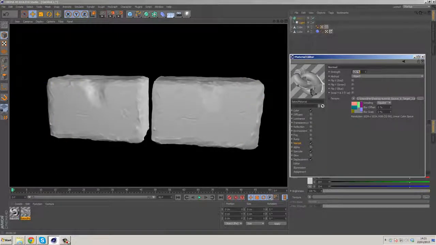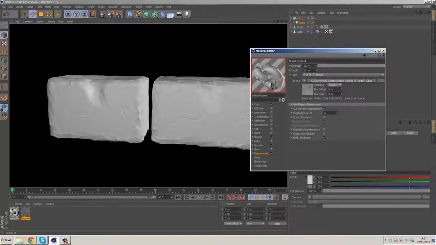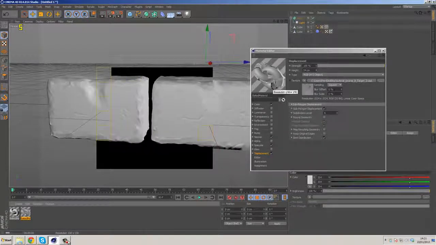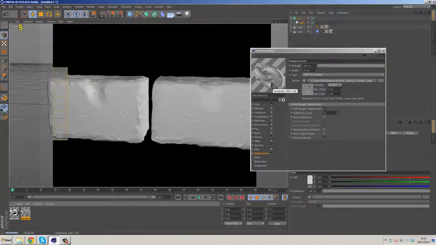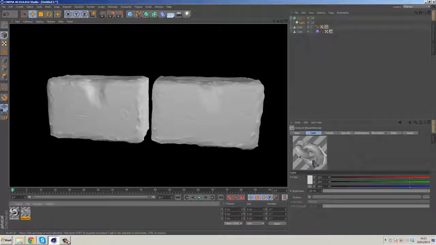Maybe it might just need a little bit of playing around with, but I think overall we have done really well. We can increase this a few more, and maybe that will give us the detail that we're missing. But to be honest, I don't even know why I'm nitpicking at this, because from what we got with the displacement from our original, it looks really good. And if you never saw this tutorial, you never saw the process of this, then you would never know that this was missing a few details from here or there. You just wouldn't know. So I think overall it is a really good step with Cinema 4D.